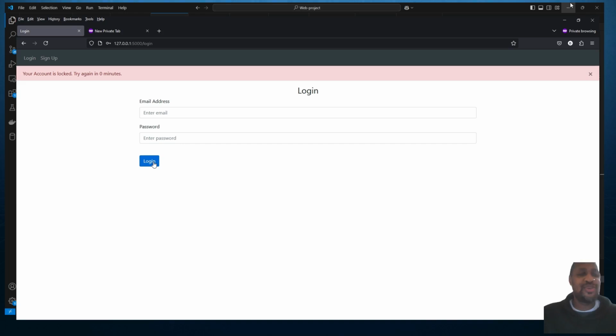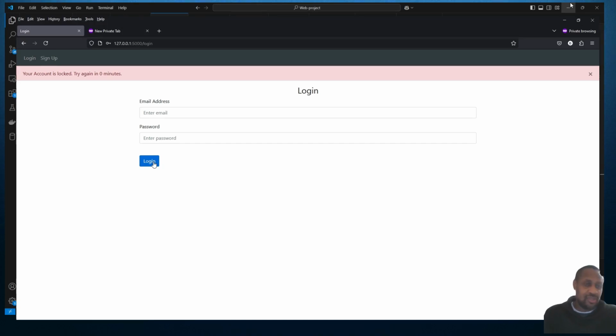Okay, so we still have 0 minutes to try. So let's wait for a few seconds before we try to log back in. So you can see there's a timer. So after 5 minutes, if you try to come back in 3 minutes to log in, it tells you no, you still have to wait the amount of minutes left.